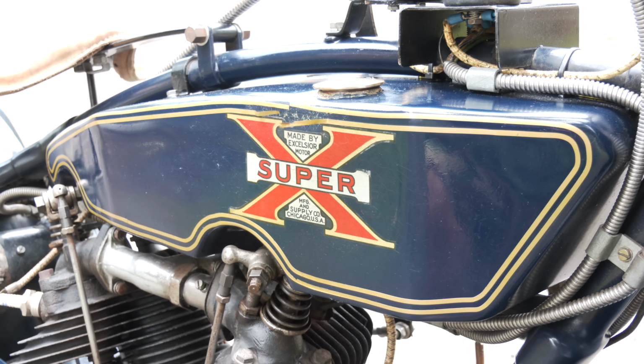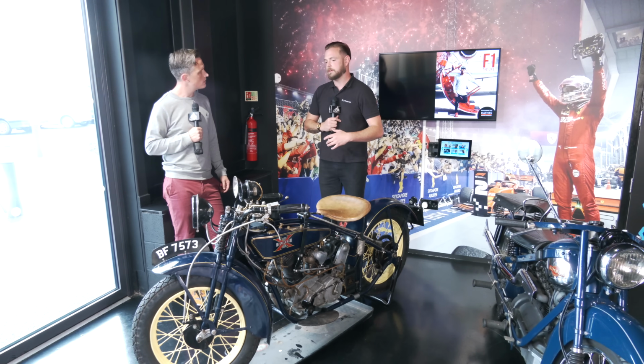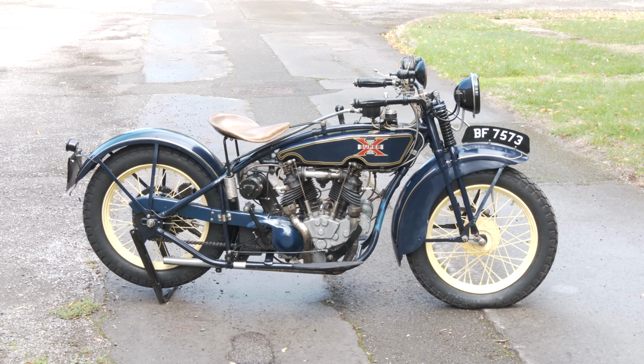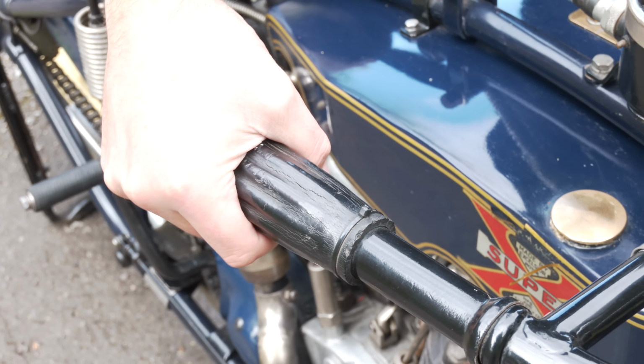And the guy actually imported it in from Holland, from the Yesterday's guys, and had it since 2015, used as part of his collection around the UK, which, as you've seen with the clutch and everything, is pretty terrifying to use on the road. Yeah. But you've got to be careful of how you use it and not get into that mindset of the British way, trying the American way. Very unusual compared to the Brit bikes.